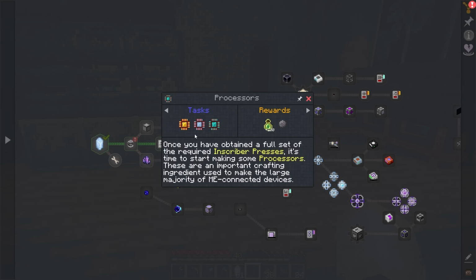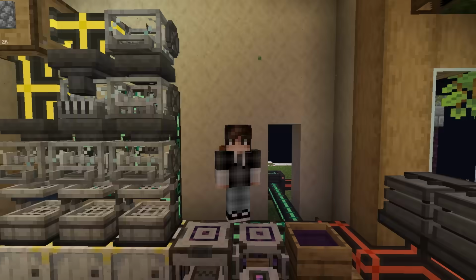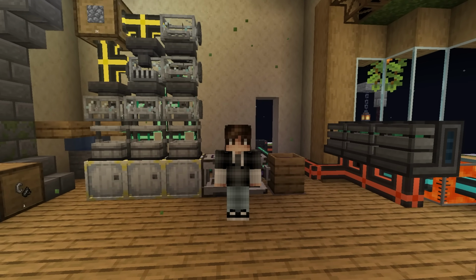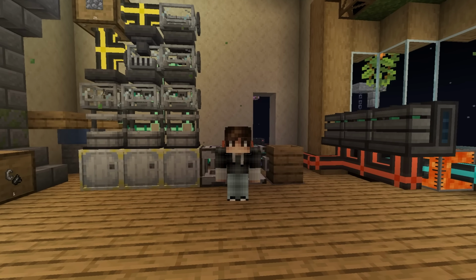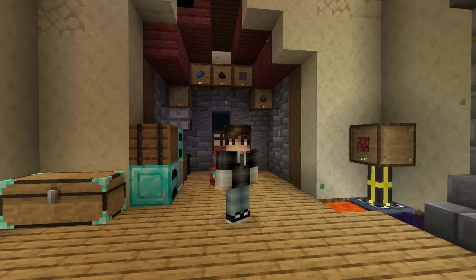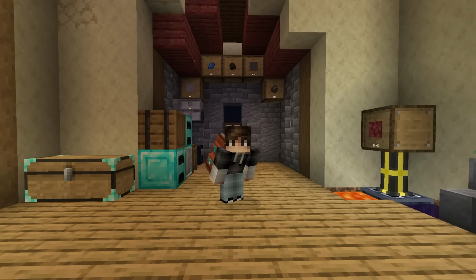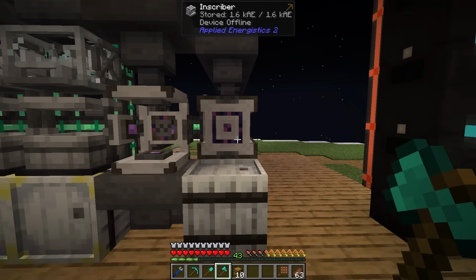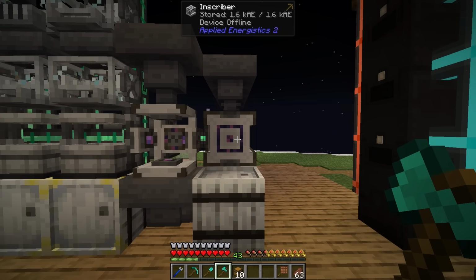And now of course we need to make all of the processors. So what I'm going to do now is make a few more inscribers and see how easy it is to automate AE2 after its new update. Please hold your horses. So I'm over here setting this stuff up and tidying up and I see something important in the distance. Firstly, the inscribers are in and they are now amazingly easy to automate even with hoppers.